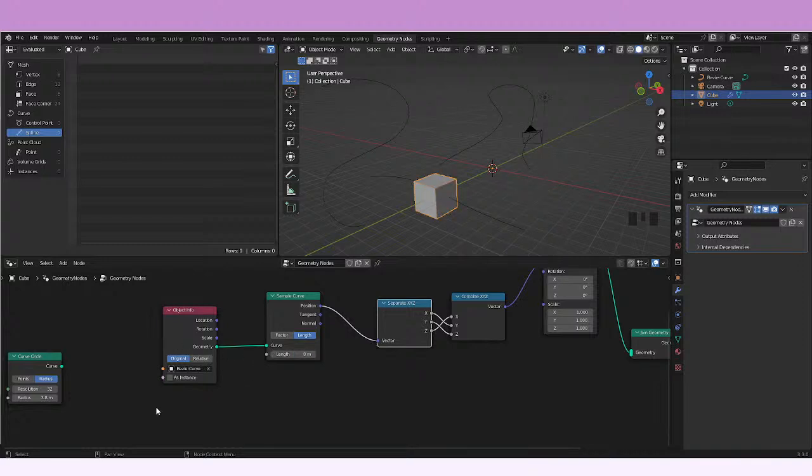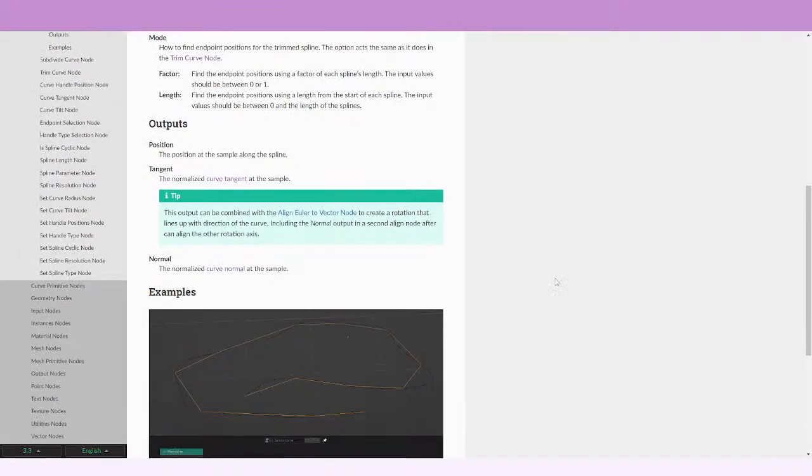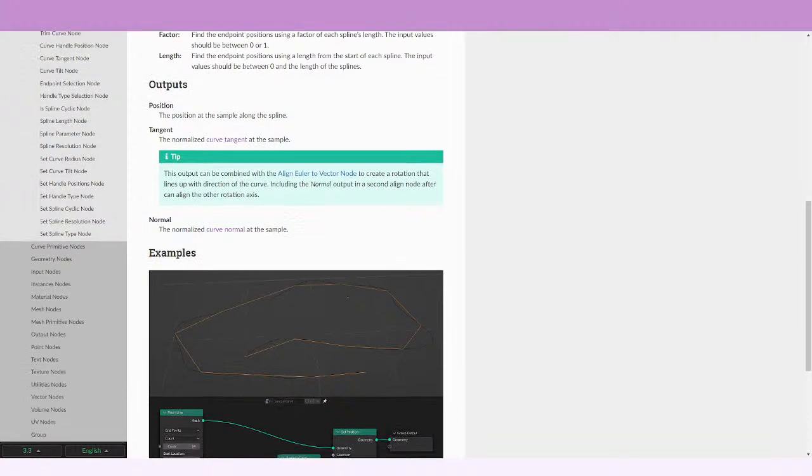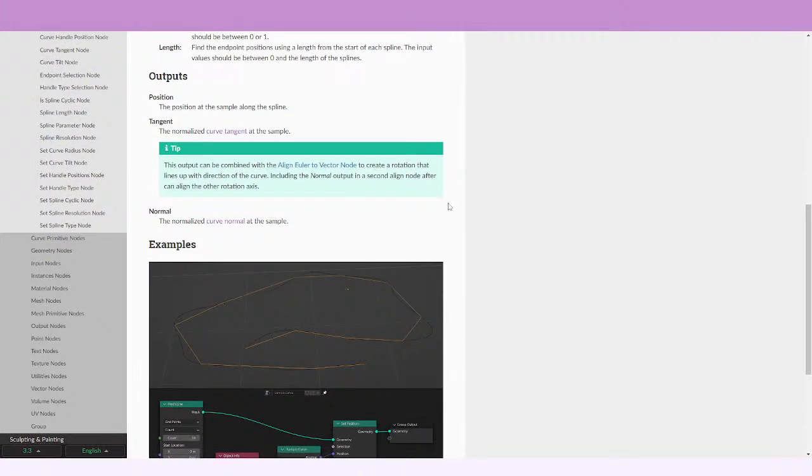Let's see what else the manual has to say. There's another output, which is the tangent of the curve at the sample position.